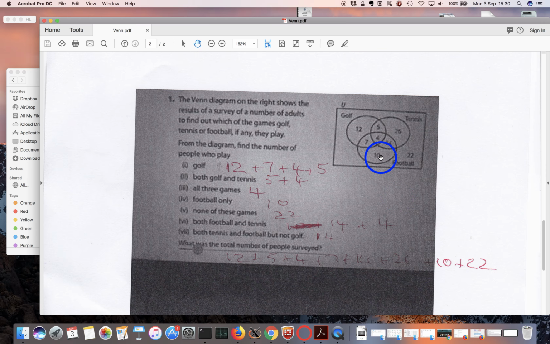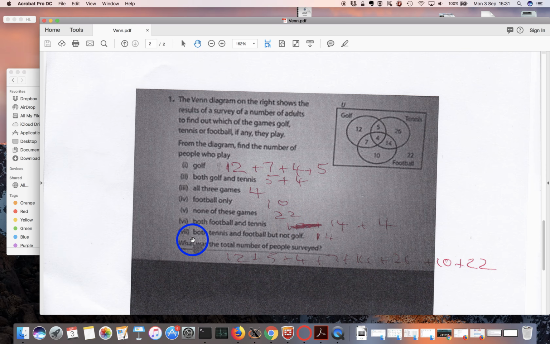Okay, and then if you also want to ask a question, you can make it more specific. I think I missed one of these things out. So if you want to ask this question here, none of these games, and so I told you that here's the little universe, and then you have here this 22 means people who don't play any sports. They're people, that's why they're in the universe, but they just don't play any of these, they're not in any of these sets, they don't play any sports. That's 22. So none of these games is 22. Okay, sorry about that, I got the ordering wrong.